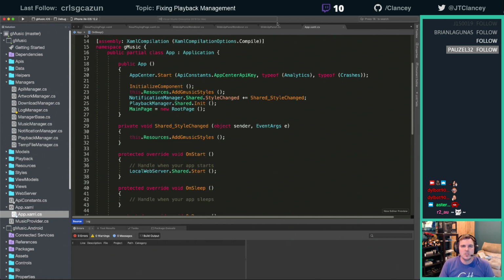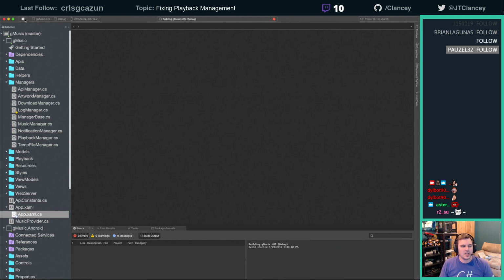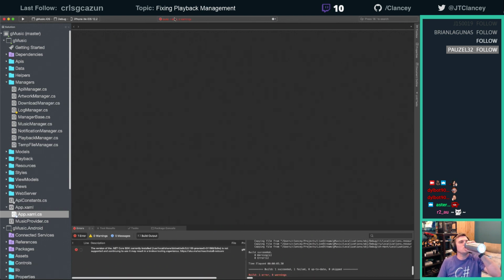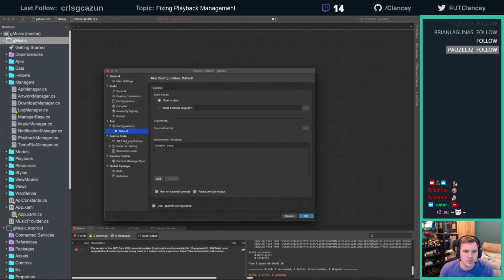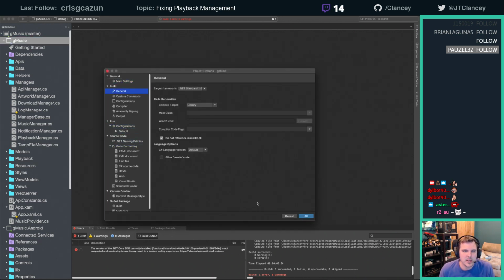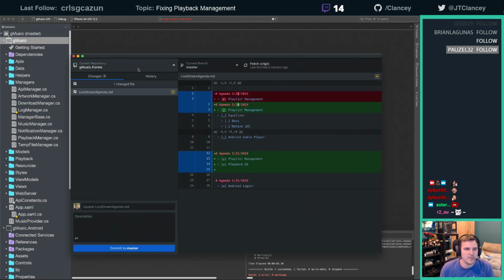Okay, so we can close all this stuff. And actually, let's run the app and see exactly where we're at. Make sure everything works now that we just added App Center. Uh-oh, build. Oh, I have 3.0 installed, and that's going to cause issues. I might need to bring that thing I just removed back.